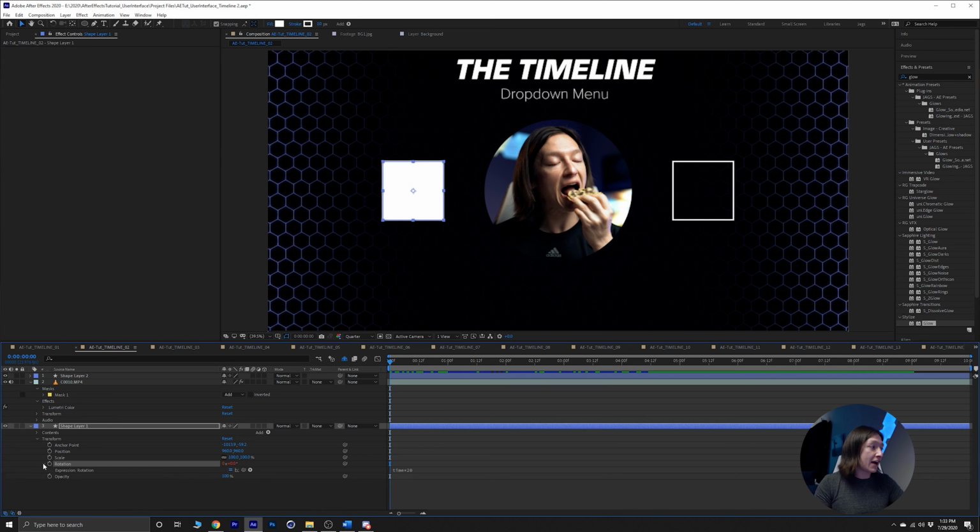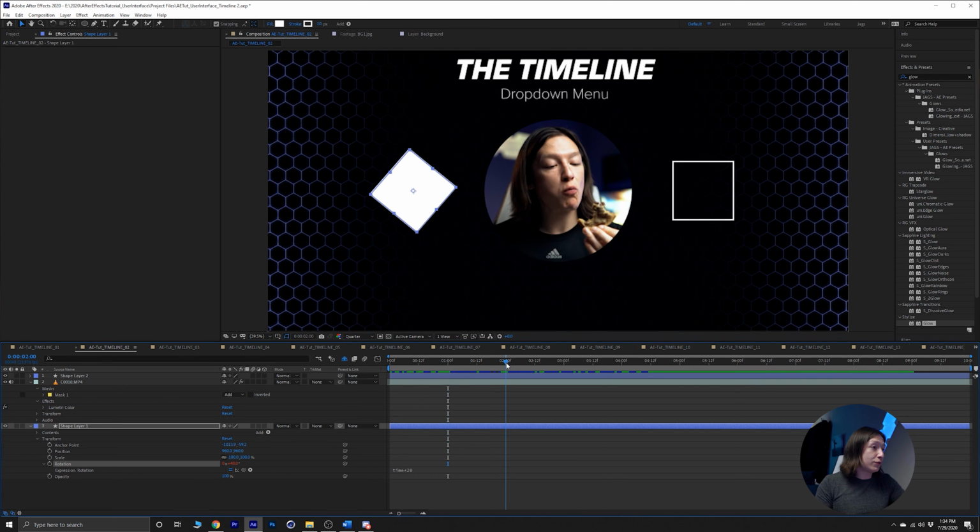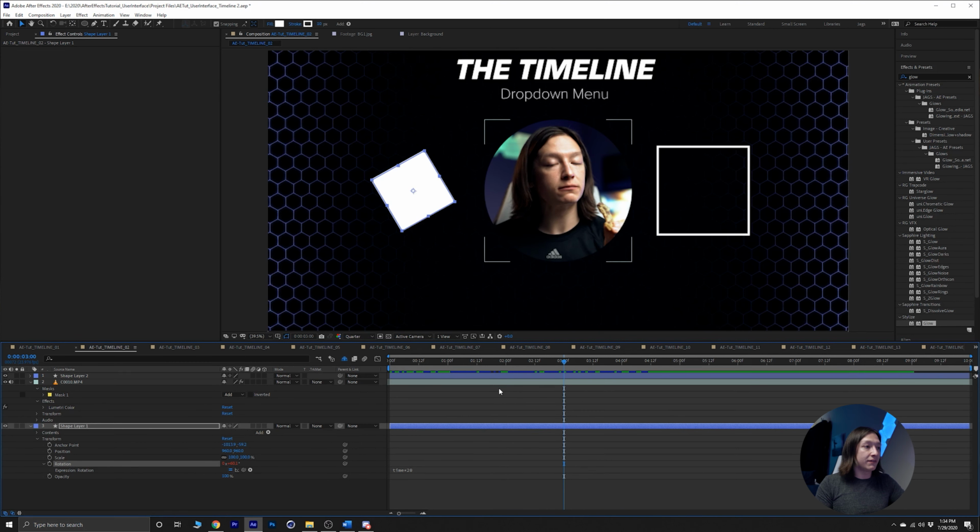So right now I just have it doing a very simple expression. For every point in time, it's going to multiply that by 20 to the rotation. So if I go down to 1 second, the rotation is going to be 20. Does that make sense? If it's time times 20, and 1 times 20 is 20, then it's going to be a rotation of 20. Now if I go down to 2, it should be 40. There you go, right down there. If I go to 3, it's at 60.1 for some weird funky reason, but that's what it is.